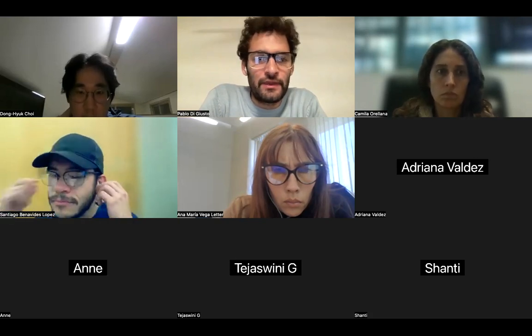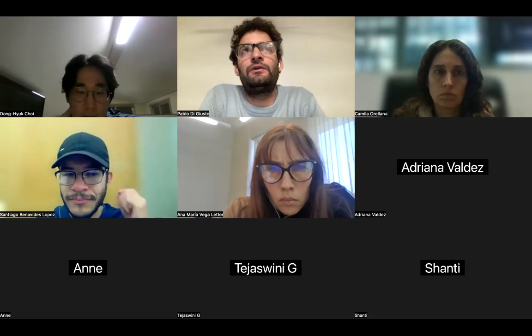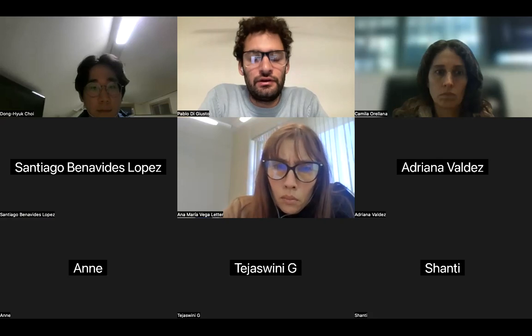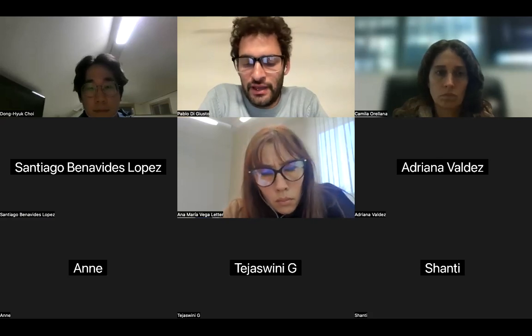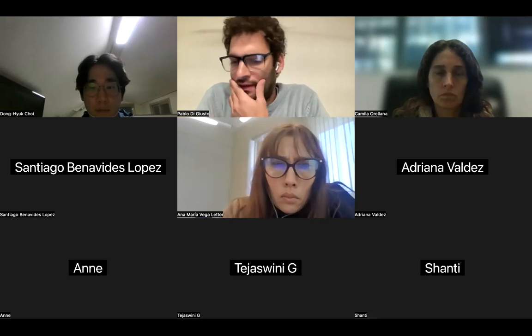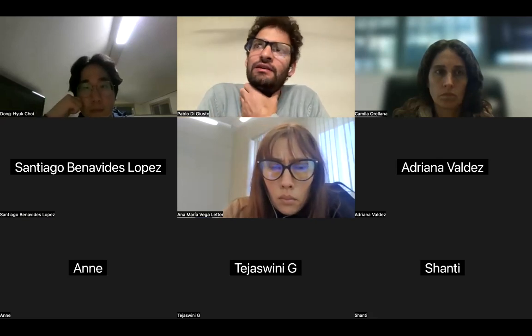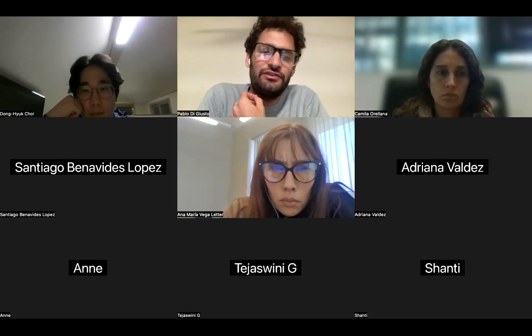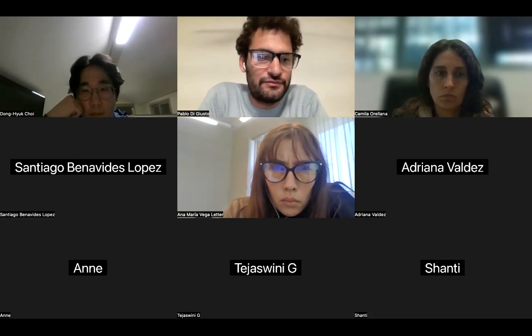RHEA ID. One advantage of the RHEA database in comparison to KEGG, and I think this is the main one, is that RHEA offers annotation regarding the directionality of the reaction.